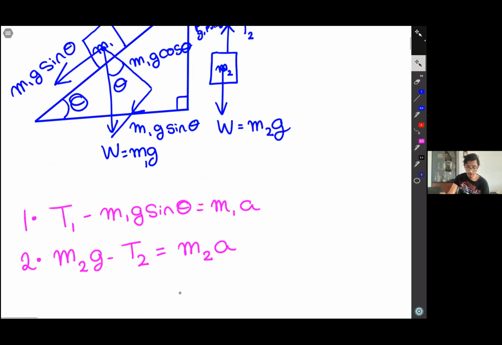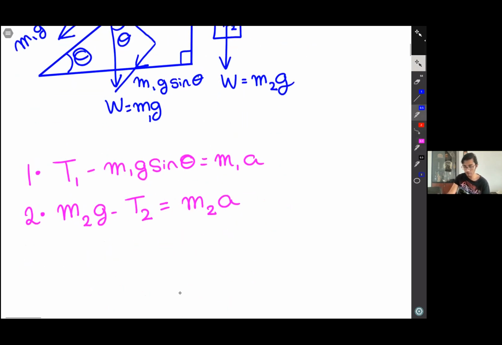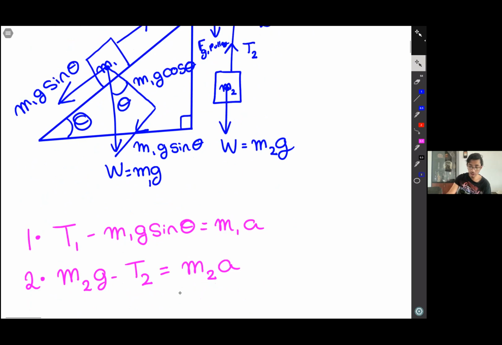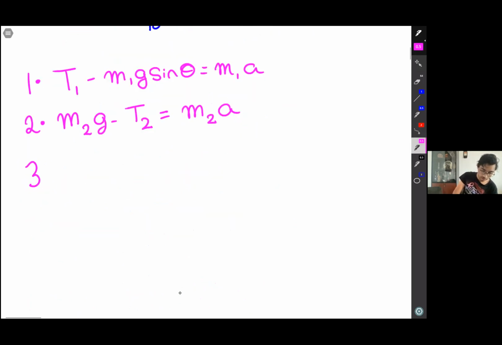However, we have three unknowns here in two equations. What are the unknowns? Unknowns are A, the linear acceleration, which is the problem that we're trying to get. We also have T1 and T2. Unlike a static pulley, the tensions are different. Therefore, we need one final equation that links the tension forces together. We will then have three equations and three unknowns, and just a basic simultaneous equation. Okay, whoops, my bad. Let's look at the pulley over here. The pulley generates a torque, so torque here.